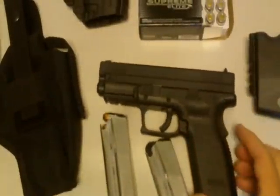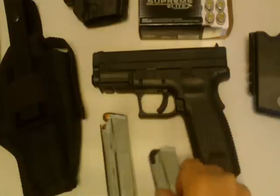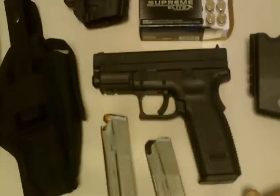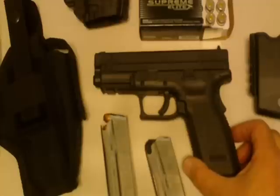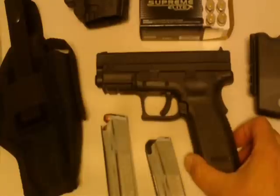One other thing about the gun: the magazines slide in and out relatively easy. I've seen some that were a little bit stiff and weren't easy to swap out. When I take it to the range, I'm going to be practicing speed shooting and such as that, as long as there's not a whole lot of people there — I don't want to make people nervous. You want to take it out to an open range. I've done another video at the range already and I'm going to be attaching that with this video so you can see this gun in action. It's extremely accurate and it's a lot of fun to shoot.